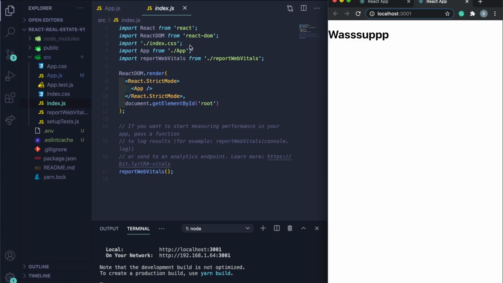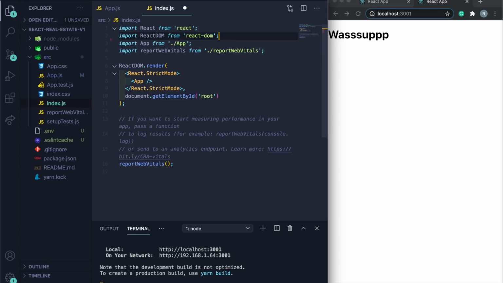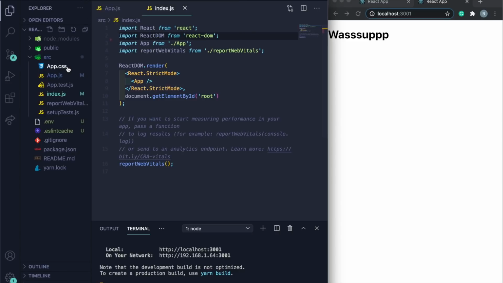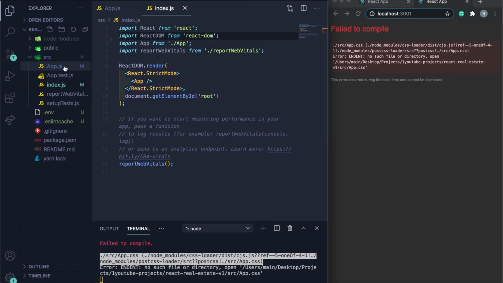And then here we can just get rid of this index.css import on the index.js file really quick. So I'll go here and just save it. And then also I'm going to delete this index.css because we're not going to need it. Also the app.css, we can go ahead and delete this too, because we're going to be using stock components.